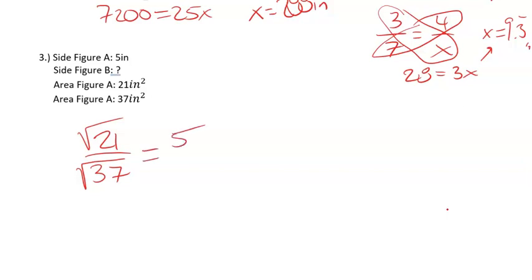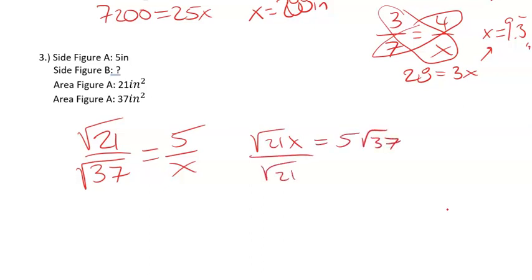So we can say equals 5/x. And you just treat it like it was a normal number. Rad 21x equals 5 rad 37. Now, when you solve this, I highly recommend, unless you know how to use parentheses really well, put this in your calculator and press enter, and then do your division. Divide by that. Do it in 2 different pieces, and that kind of takes away the need for the parentheses.